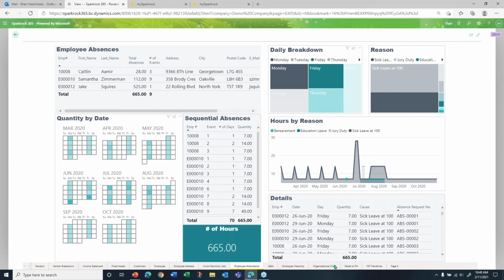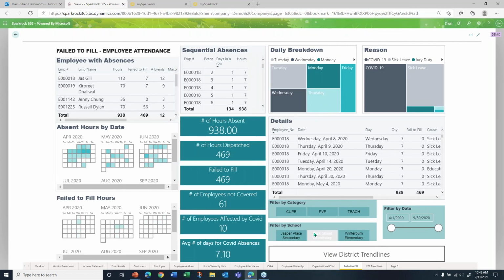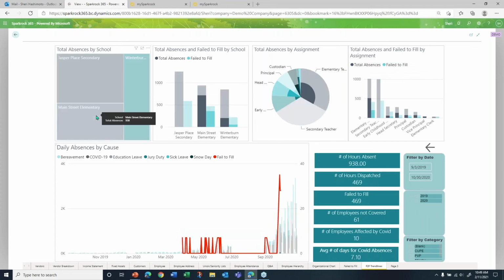But taking it a bit further, if you're using schedules, on this analysis view, what type of absences are happening? Okay. And what's the impact of something like COVID having on your staffing and the ability to find replacements? Okay, so you can even focus in on specific by school or by location, by category, and this is going to give you the average number of days of absences. And again, you can click on these individual areas and it gives you a detail accordingly. But when you take all of this into consideration, you can even look to see how is it trending, okay? And how does it trend by the different locations?